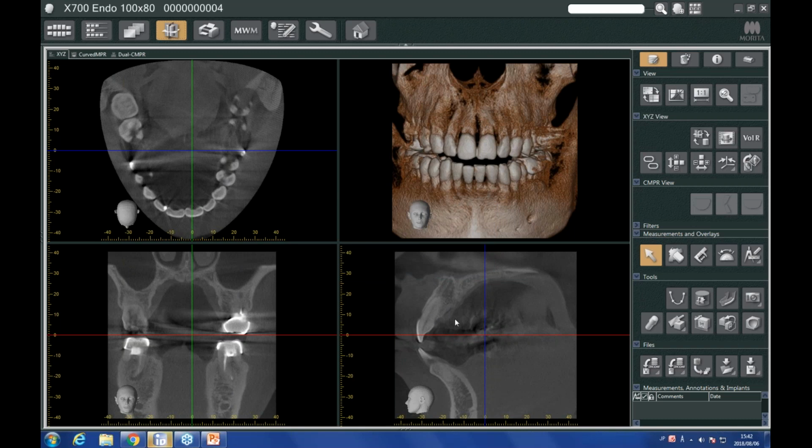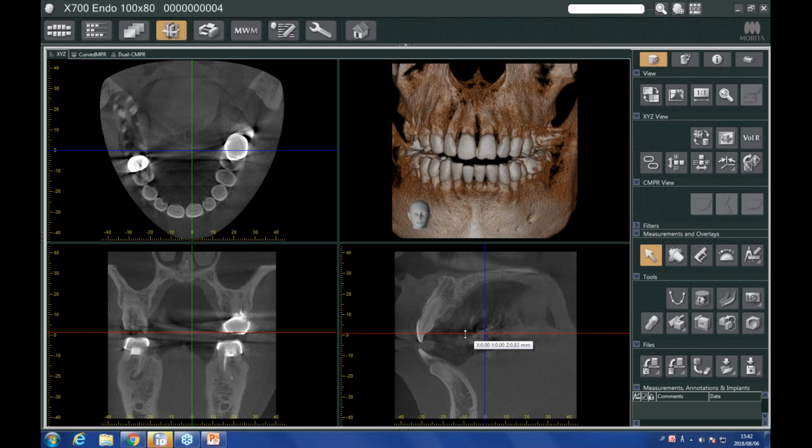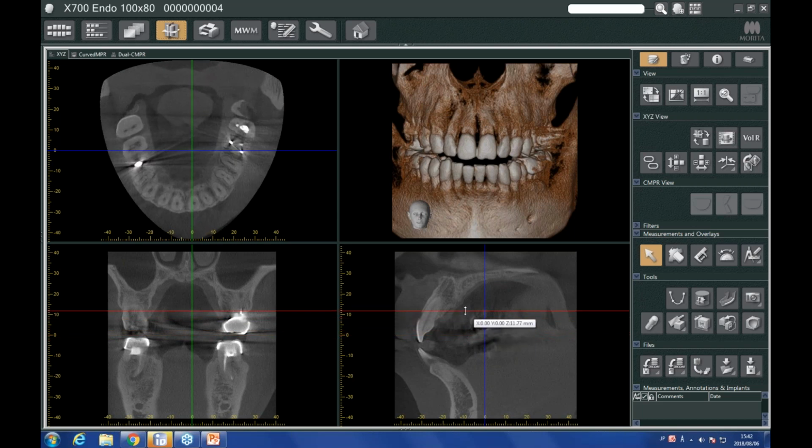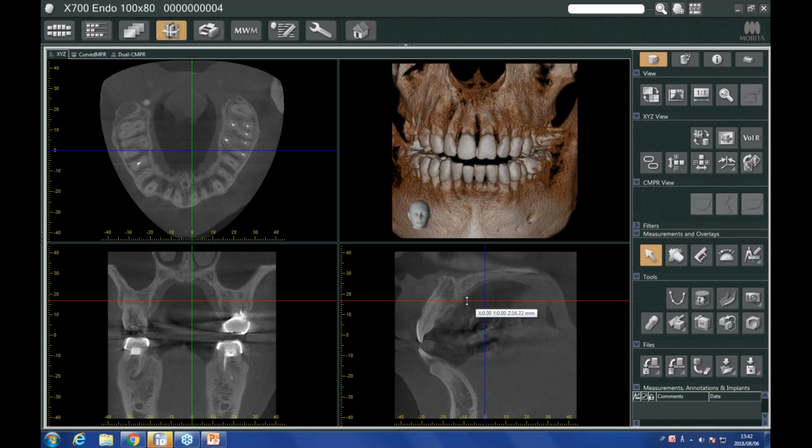So with iDixel, what I usually do is recommend that a doctor, especially with a large field of view like this, to focus on the maxilla or the mandible, depending on what you want to look at. In this case, because it's a large field of view and it's also maxilla and mandible, we're going to have to look at both. So I'm going to start by looking at the maxilla. I'm going to grab this red line here, and I'm going to move it up into around the bony structures of the maxilla, okay, somewhere around the apex of the teeth.